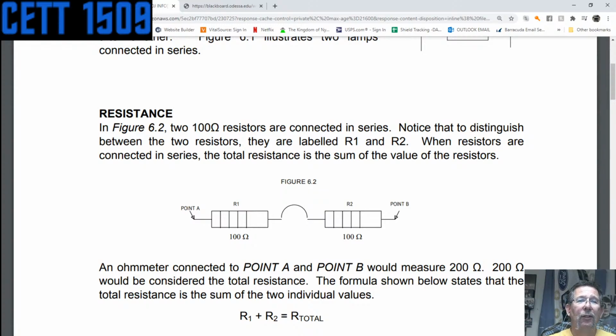Yes, Ruben, you got it. 200 ohms. I actually just heard the bot. I've got a bot here in my ear. And it's actually saying what you guys are saying, and there's a slight bit of a delay. I didn't realize it was that long, but yeah, exactly 200, Ruben.